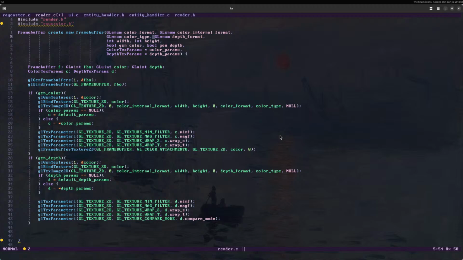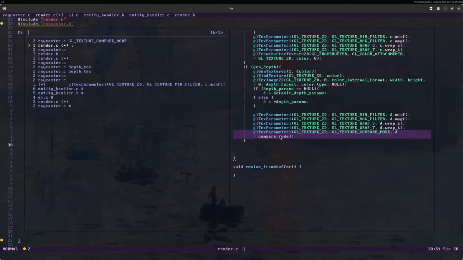Not entirely sure. No, I could have just put this inside of the params thing. I think the format type, internal format, and type format. I just realized I needed these params halfway through writing this function.